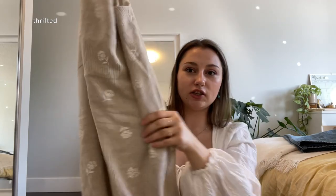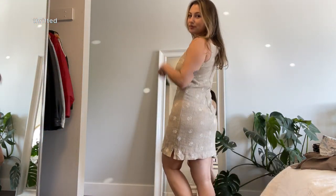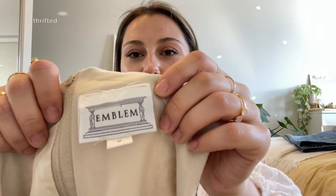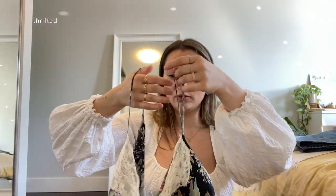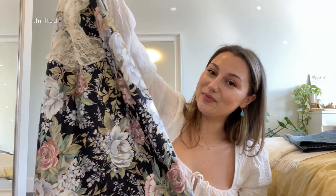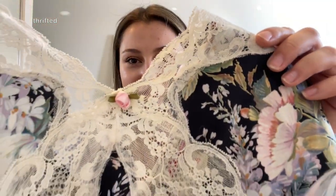The next piece, also thrifted, was this dress. I love the shape so much — it has such a beautiful shape and I love the flower detailing. It must be perfect for spring and summer with brown sandals, loafers, or sneakers. It's the brand Emblaid. It's technically a nightgown, but if you put a white shirt underneath it you can definitely wear this as a dress. I think this with a blazer over top and some heels, boots, or loafers would look really cool.